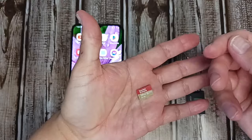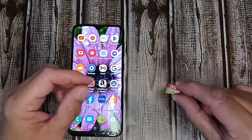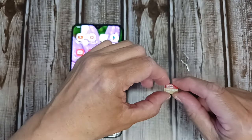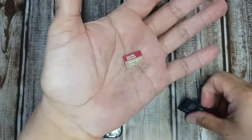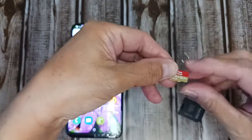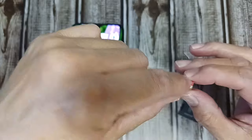For those of you that don't know, you can add storage to your phones — again, with the exception of iPhones. iPhones don't have extra storage capacity; what you buy on that phone is what you get. You can order micro SD cards on Amazon, get them at Walmart, or find them in many stores. The prices vary depending on how much storage is on each card, not how big the card physically is.